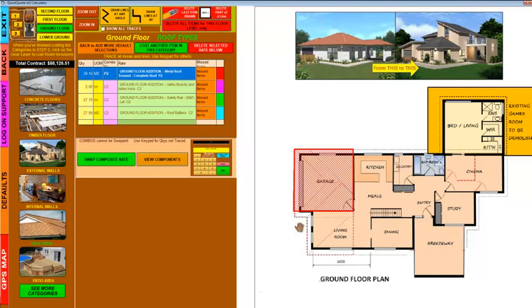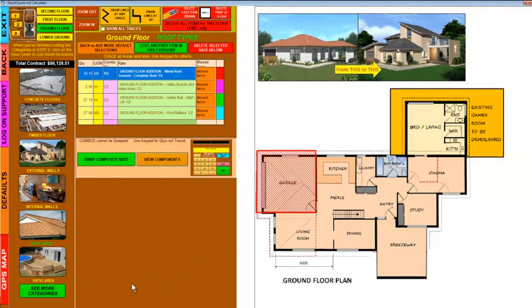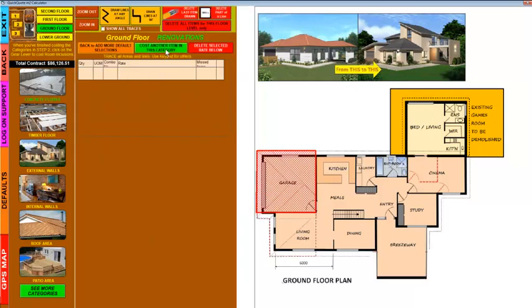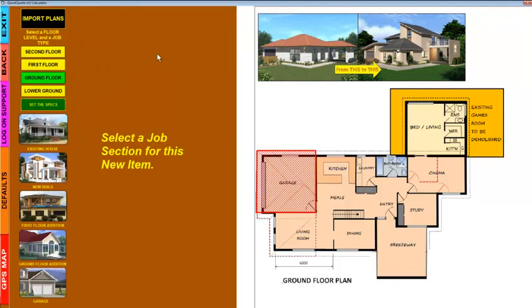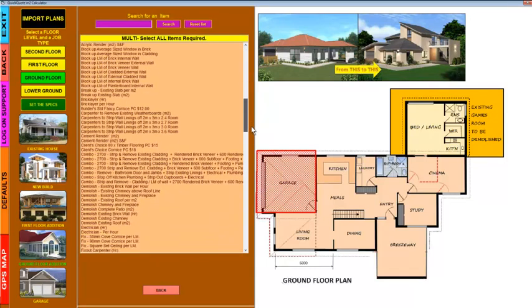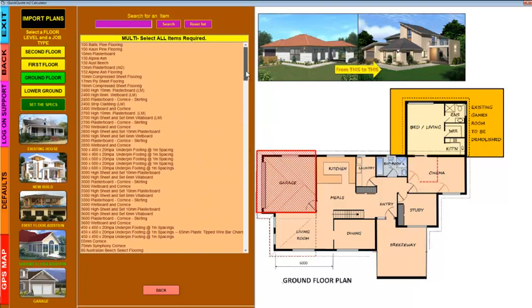Now, while I'm on the ground floor, I do have some renovation work. So if I click on See More Categories, you can see the GRT has exactly the same categories as what you've got in the full-blown GTX program. And the one we want to do is renovations. So I click on Renovations, and I cost another item since there's no items there that I've already selected. It's in the ground floor, and here's all the renovations that you've got in the main GTX program, and we've just got to choose which one we want.